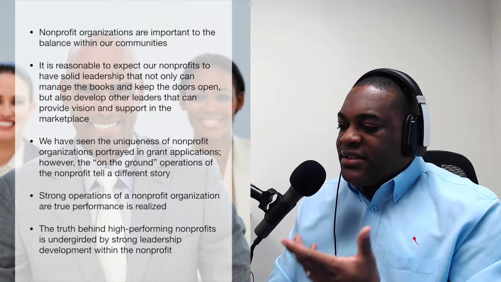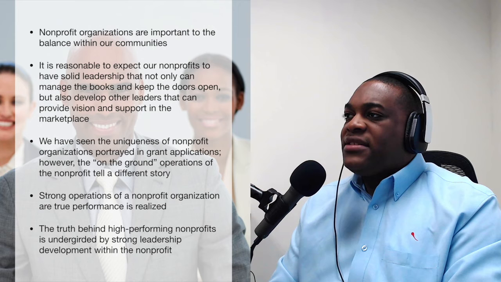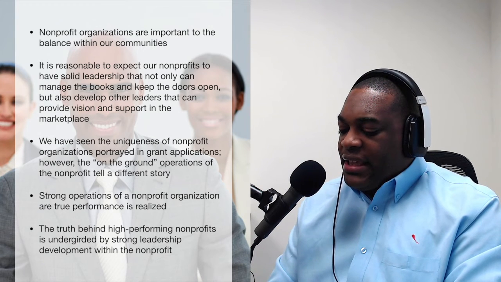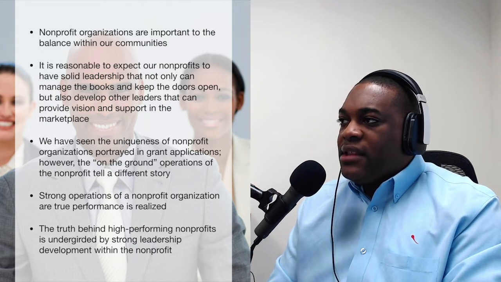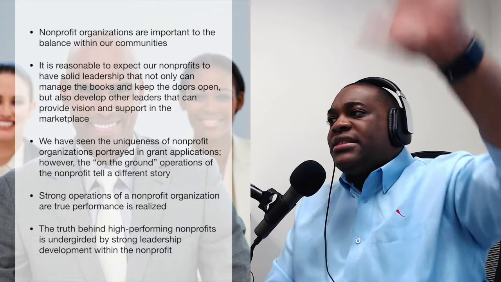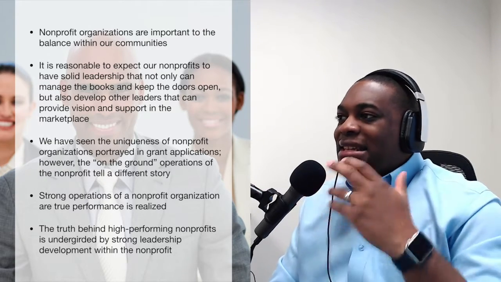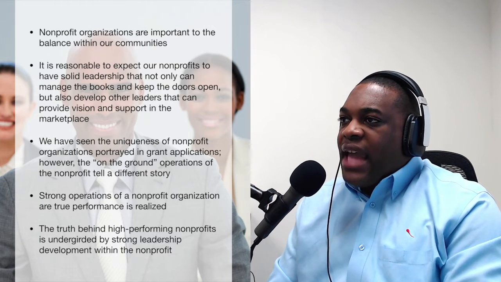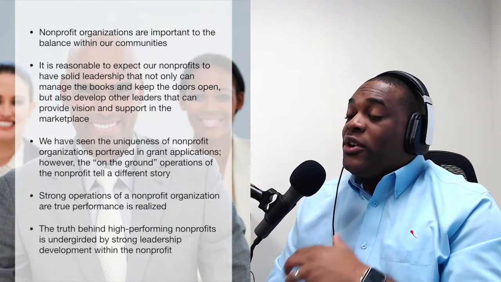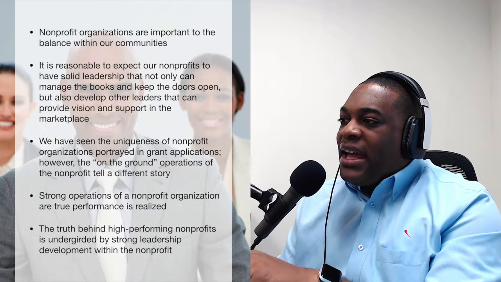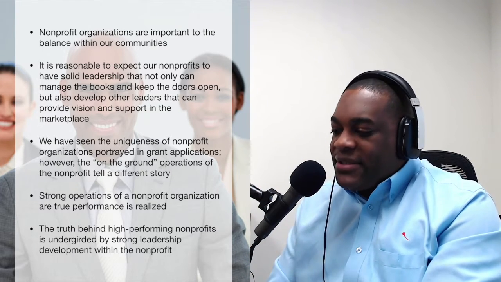And let me just close this particular section out by sharing this truth with you. The truth behind high performing nonprofits and organizations is they are undergirded and supported by strong leadership development within the organization. Not just at the top, but all leaders who are at the top and those who are emerging, who are ascending, are being actively developed on an ongoing basis. And it makes a difference in an organization's ability to sustain, to thrive, to grow, to mature, to be its very best self at all times.